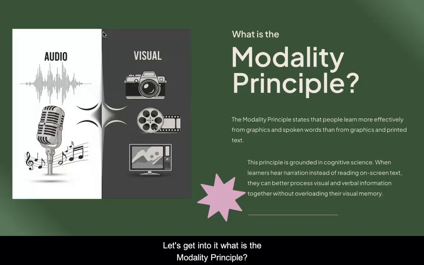What is the modality principle? The modality principle states that people learn more effectively from graphics and spoken words rather than from just graphics and printed text. This principle is grounded in cognitive science. When learners hear narration instead of reading on-screen text, they can better process visual and verbal information together without overtaxing their visual memory.